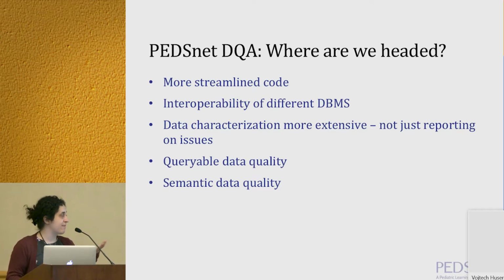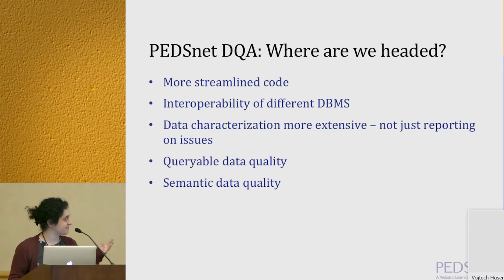And then from that, to be able to create a system where the data quality can actually be queryable, so that we can say to a site, here's what we found in your data characterization, and if someone at your site or someone that you work with receives a data set and they're interested in saying, well, I wonder what all the problems are with the drug exposure table, they can actually query that and see what comes up as issues and see how they can roll that up. And this is kind of a pipe dream for me, but I'd really like to get there.